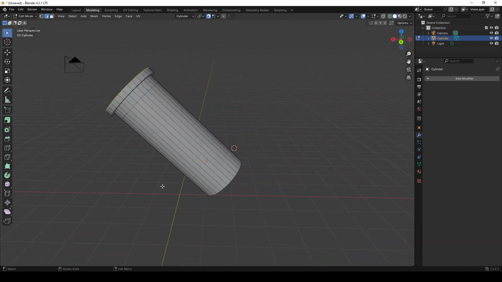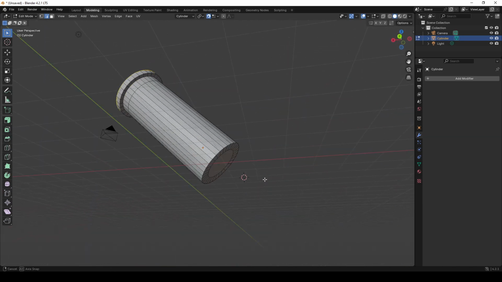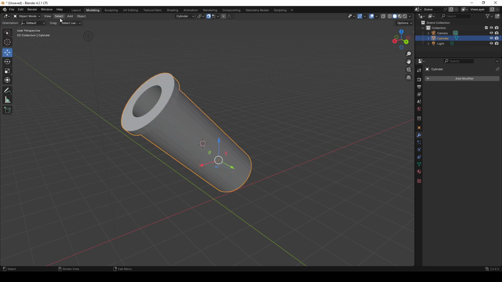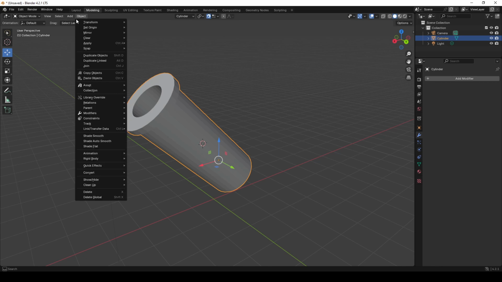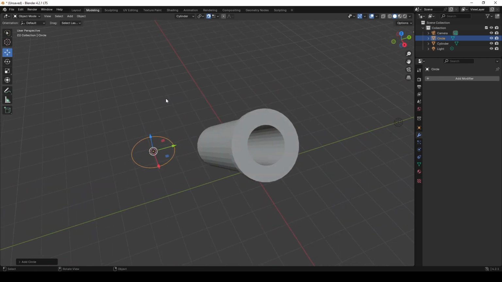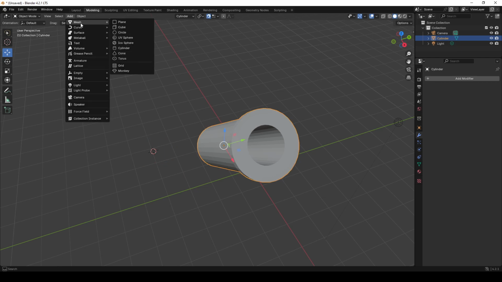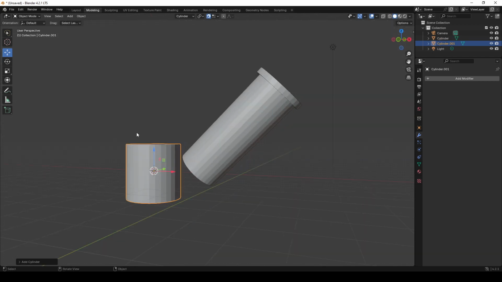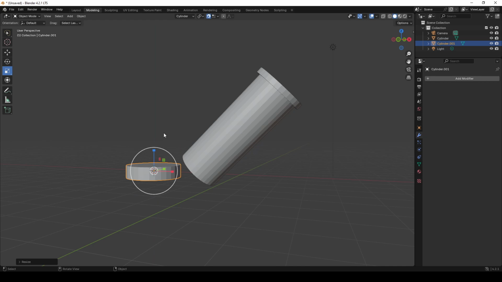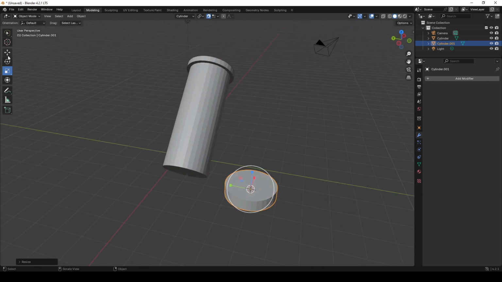Okay, so we've got something there. Let's try and give it maybe some wheels or something like that. So usually let's go back out of this mode into object mode, then we can add mesh, and we can add a circle or, oh, is that spline? I think that might be a spline. Let's add mesh cylinder. Right, cool. Let's use the scale tool. Bring that down, and then what I'll do is we'll rotate that.